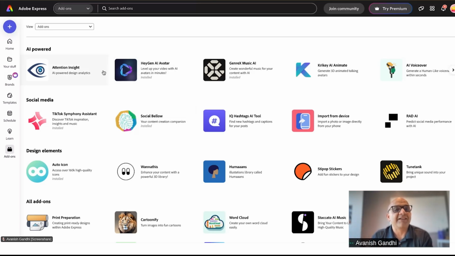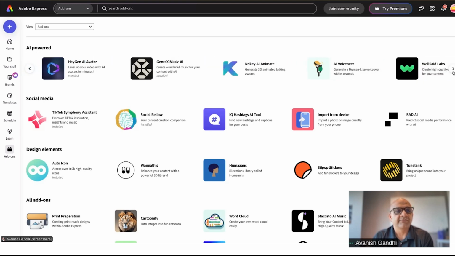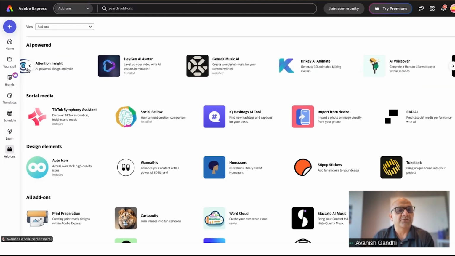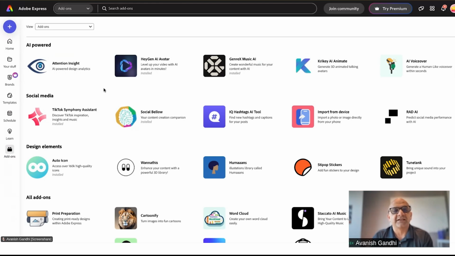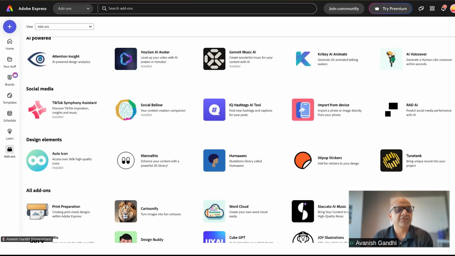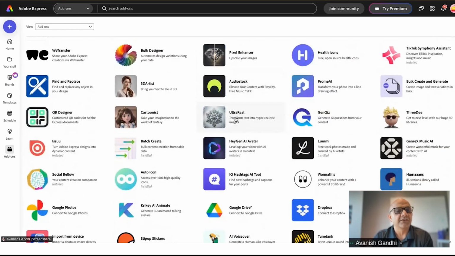As soon as we introduced this, users started using these 3 collections as an effective way of exploring add-ons. So we allow you to go through. These get refreshed regularly too. So the nice part is that this is not one set. We plan on continuing to refresh the add-ons which are featured in each one of these collections. And then you have the all add-ons experience, which allows you to look at all of the add-ons.